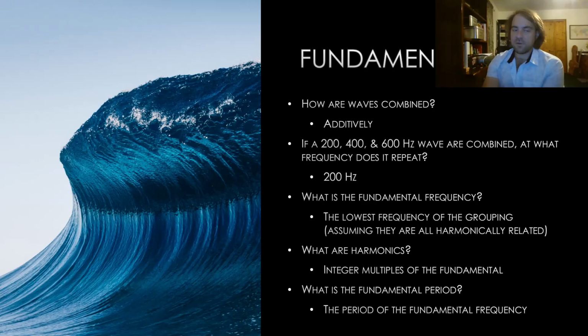It's the period of the fundamental frequency. Nothing too crazy there, right? You have a fundamental frequency, it has a period, and fundamental is just referring to the fundamental frequency. So what's the period of the fundamental frequency? That's all that means. If you get a question on the exam that asks for the fundamental period, and it just gives you frequencies, you have to compute period from frequency. So figure out what the fundamental frequency is of a group of frequencies, take that, and then convert it to period.